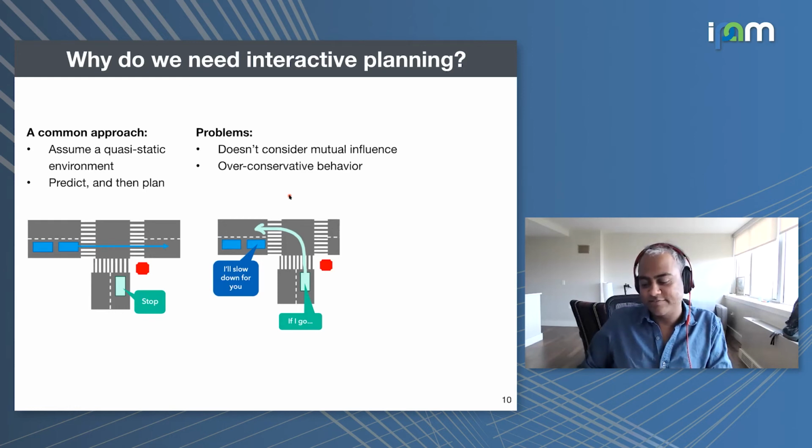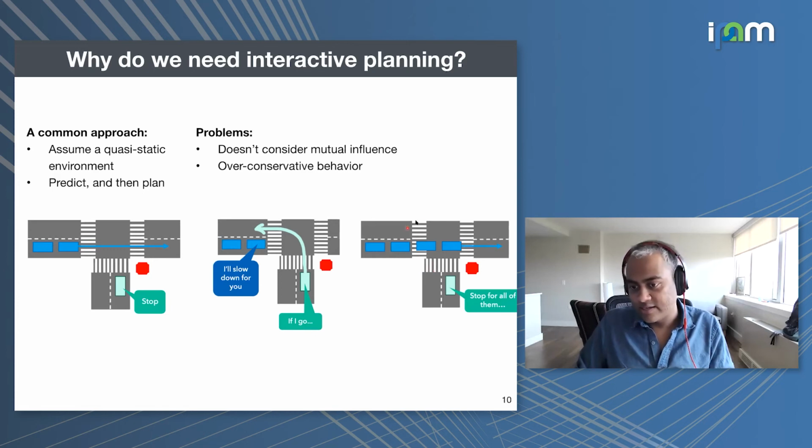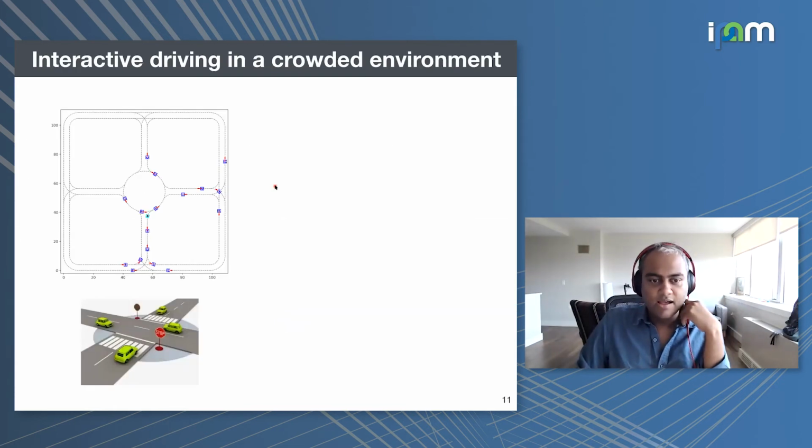The way we fix it is by making people understand that autonomous vehicles drive in a certain way. The most natural way for autonomous vehicles to drive is to mimic how humans drive. So if I come to a stop sign and I creep forward a tiny bit to take initiative in this interaction, I would like autonomous agents that also have this flavor in their policies. I don't want to end up in situations where I'm waiting for everyone in my vicinity. I'm being super safe here, but I am not making progress very quickly. So this is exactly the situation that we would like to handle in this approach.